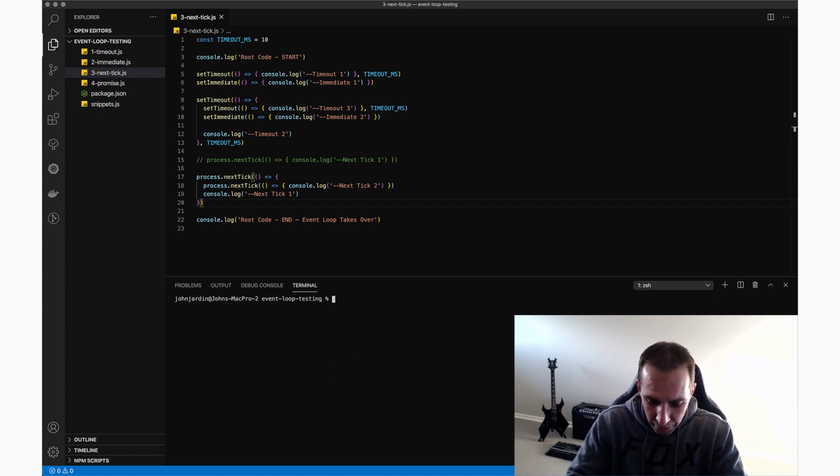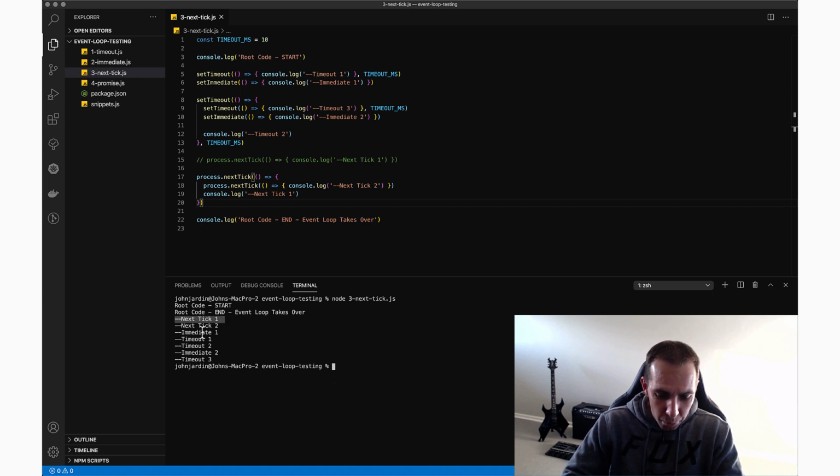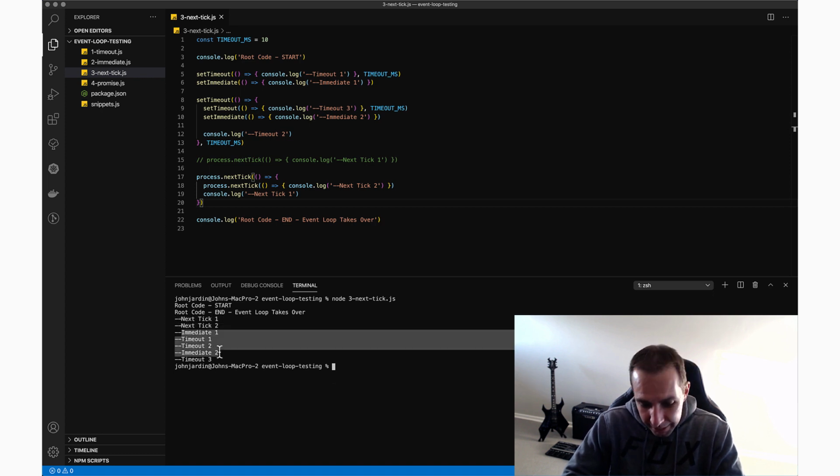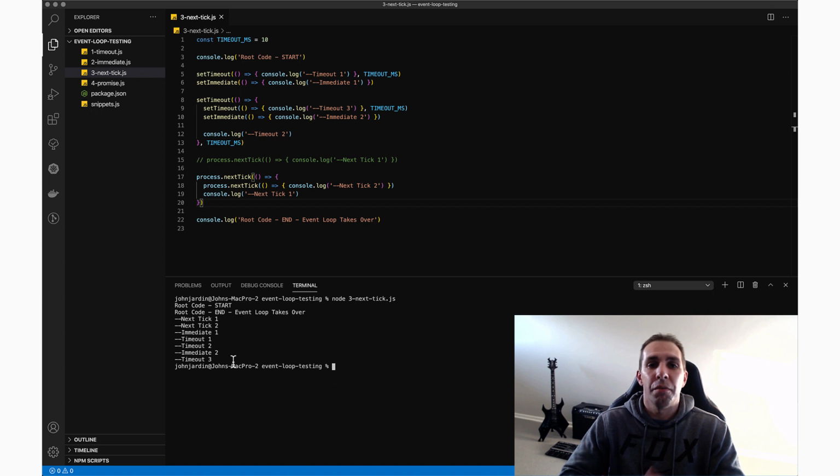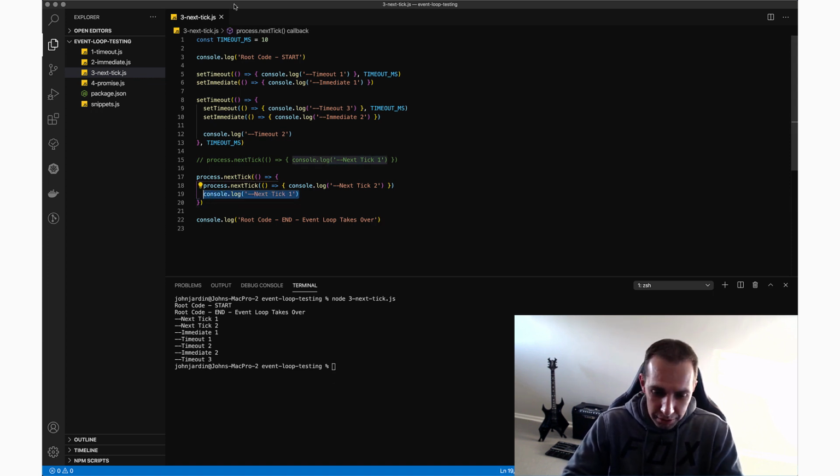So if I clear the console over here and I run node, we're on the third one, eh? So you see over here, next tick 1, next tick 2, and only then does it start working through the rest of the tasks. So very important to understand microtasks.